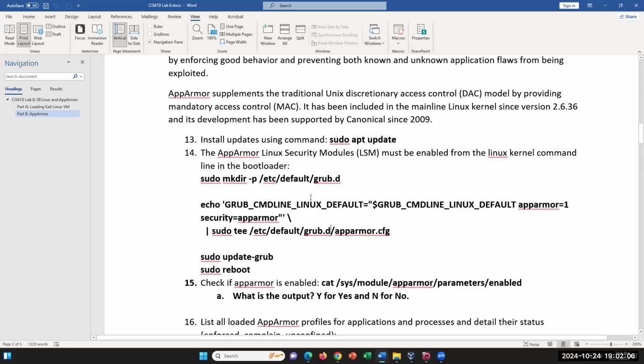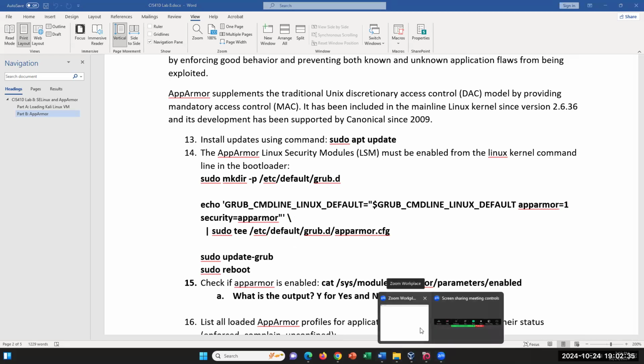And then with that, we are going to pipe. So we're going to add an additional command for us to set up the configuration for AppArmor for GRUB. Then once you modify it, you're going to update it. And then when you update GRUB, of course, we have to reboot. Okay. So that's what these commands are made to do. And you can copy and paste, or you can type if you wish.